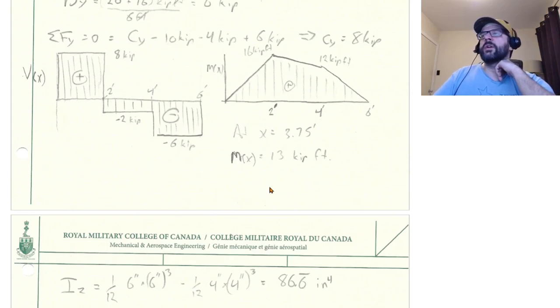That having been said, we are worried about what happens at the x equals 3.5 feet mark. So that's going to be three quarters of the distance from here to here.